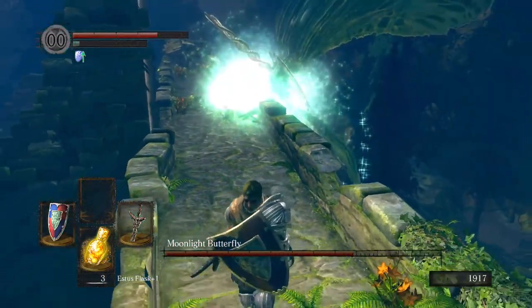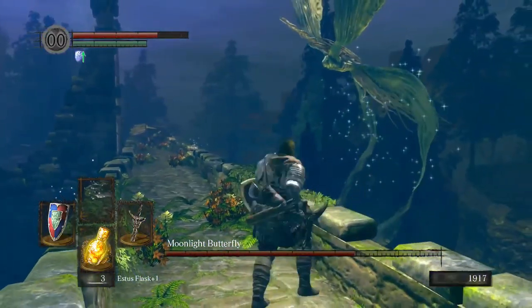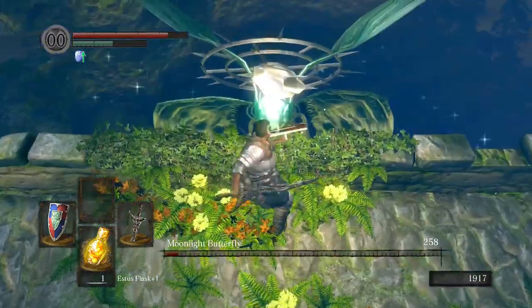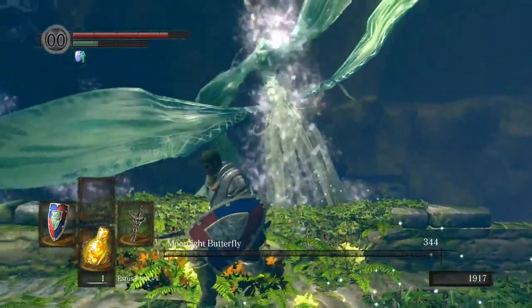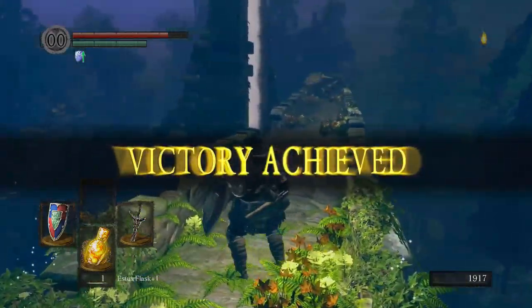So you just want to go up to her. Slash her a few times. Oh god, I'm under-leveled. Hey, oh, she blows up, I think. Does she blow up? Yeah, she does. Okay, so when green stuff starts going into her, you just want to try and run away.